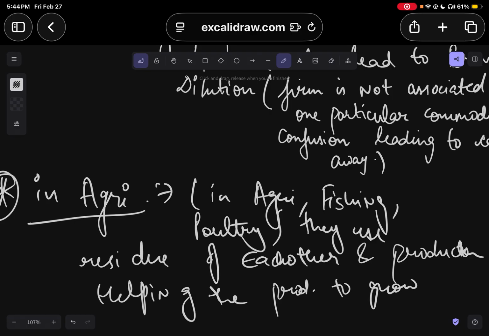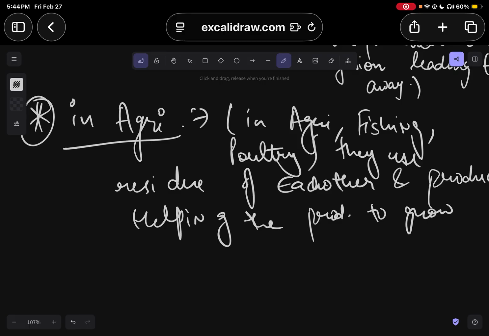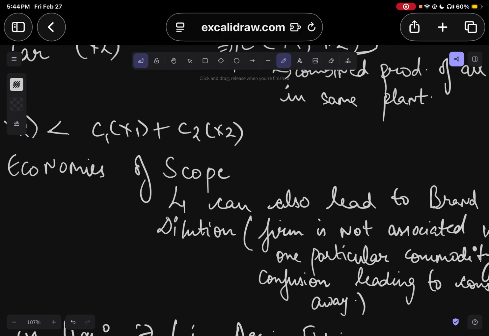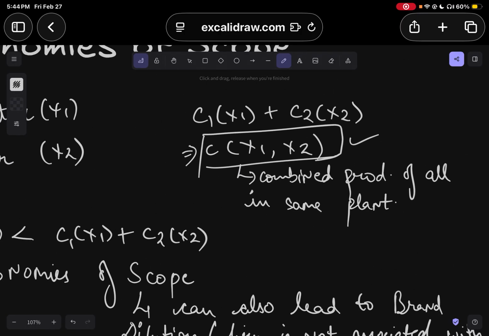Economies of scope was developed as a concept by Panzar, Willig and Baumol, or Melloshell, Winston, and Green, in the study of the automobile sector after World War II. A firm can have a choice to produce two related commodities in the same plant, incurring cost C(x1, x2), while there can be another choice of producing the two commodities in separate plants, incurring cost C1(x1) plus C2(x2). If the firm has economies of scope, then C(x1, x2) will be lesser than C1(x1) plus C2(x2).